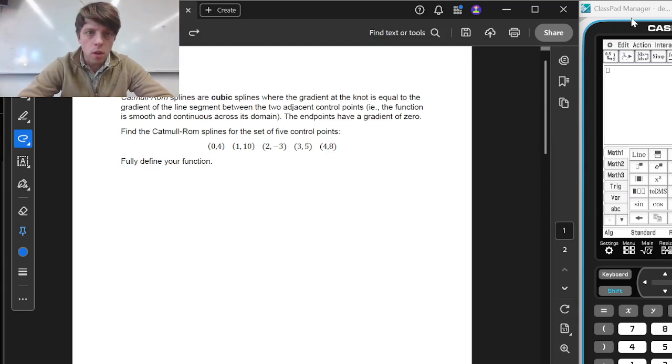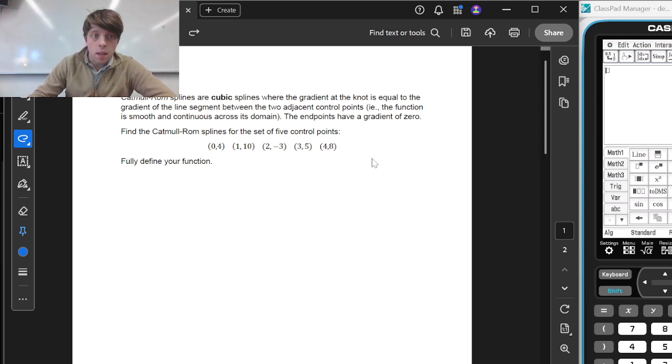In this little video, I'm going to be talking about the SAC redemption task that we're doing to do with developing splines. I've already shown you a little video that introduces the concept of a spline, and in this video, I'm just going to demonstrate what you have to do for the SAC. In the SAC, I'm going to give you 5 points, or a series of points. Might be more than 5, I can't quite remember, but let's suppose we have 5 points, and we need to figure out what the spline, or the Catmull-Rom spline, would look like for these 5 control points.